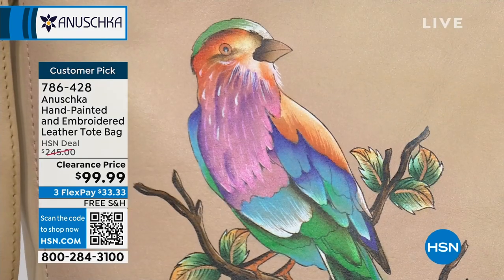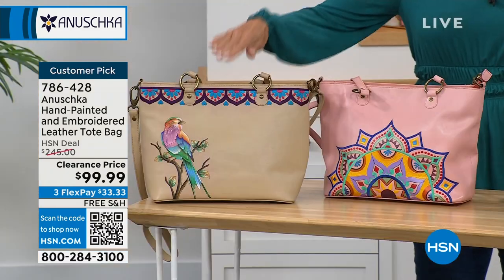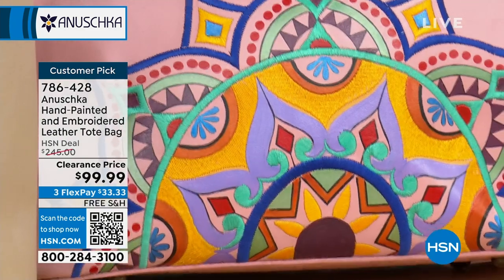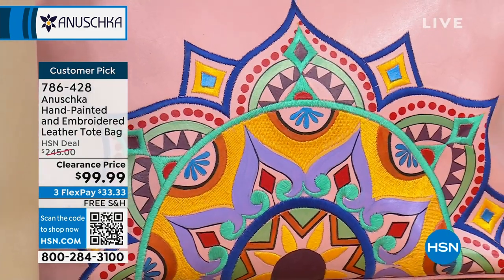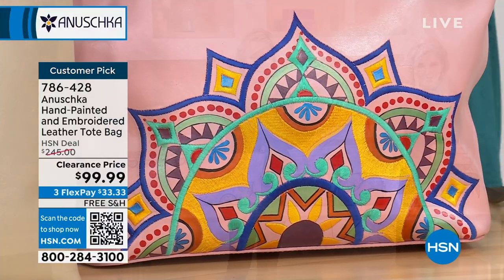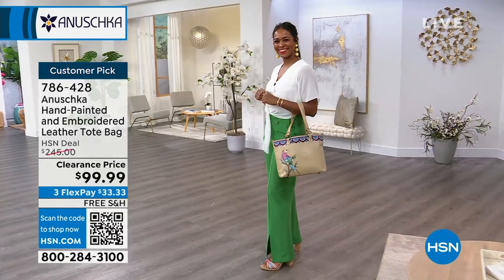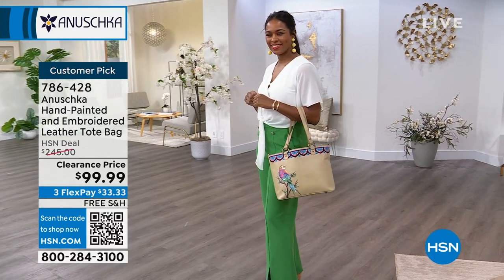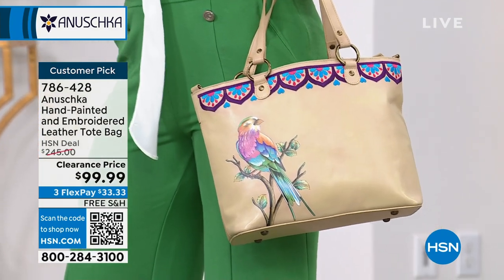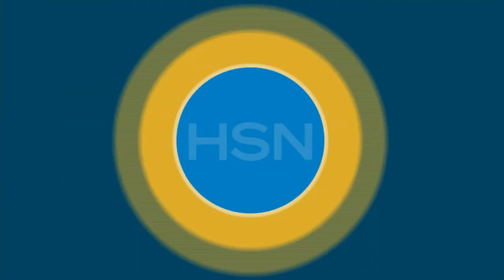Anyway, this is available for you. There is a bird and there is the magic mandolin magic. So the beautiful bird in more of a tan background here. And then, ooh, this color. It's like the softest, blushiest pink. Like the inside of a seashell pink. But wow, there's an ethnic, worldly, global vibe to this one. Coming up, it's $150 off. 786-428. Great size on that one as well. So it is coming up. Just wanted to give you a little sneak peek look at one of our favorites and one of the biggest markdowns of the show. But we're going to talk about the twin top crossbody next.